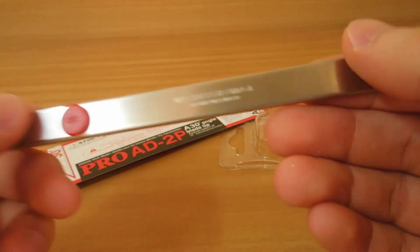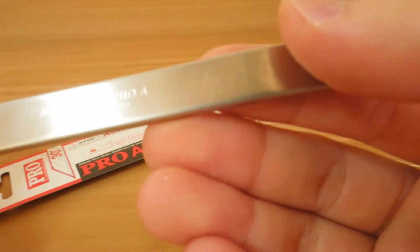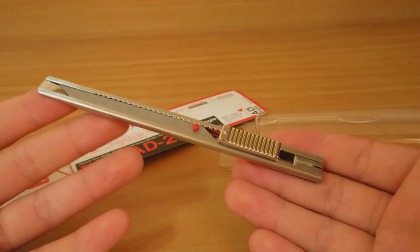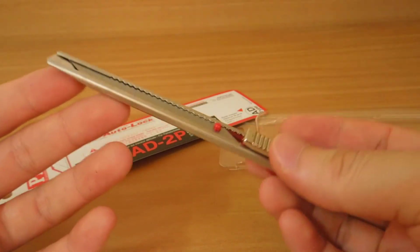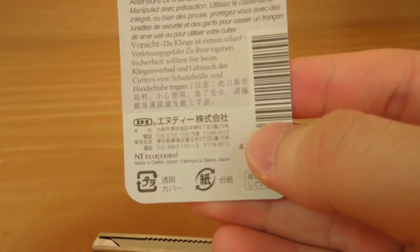Okay. These are all metal construction. It says NT Cutter Pro A, Japan patent. So it's a patented design. I believe they are the first company who made this type of office-style cutter in history. They are located in Osaka, I believe. Yeah, it's NT Incorporated, made in Osaka, Japan. So they are proud of where they are. Normally they say just made in Japan, but they said made in Osaka, Japan.